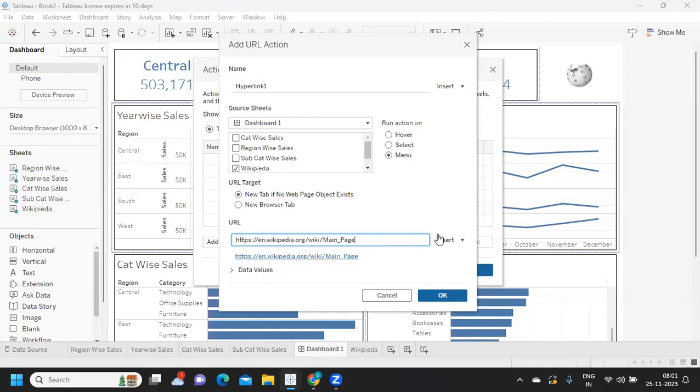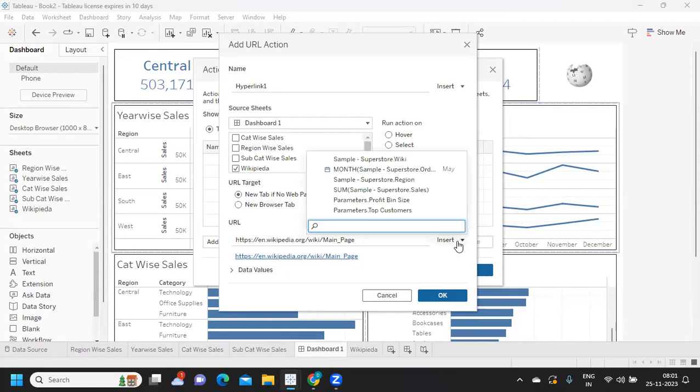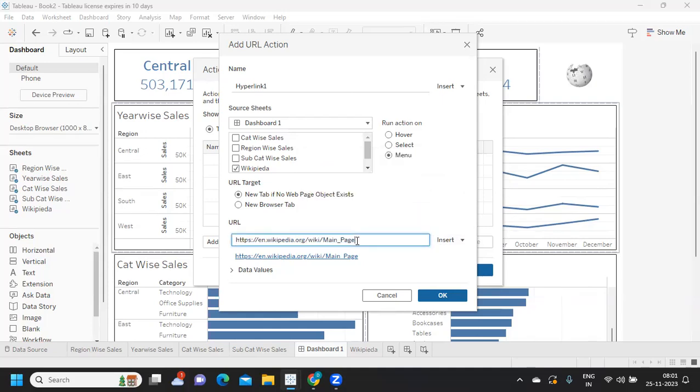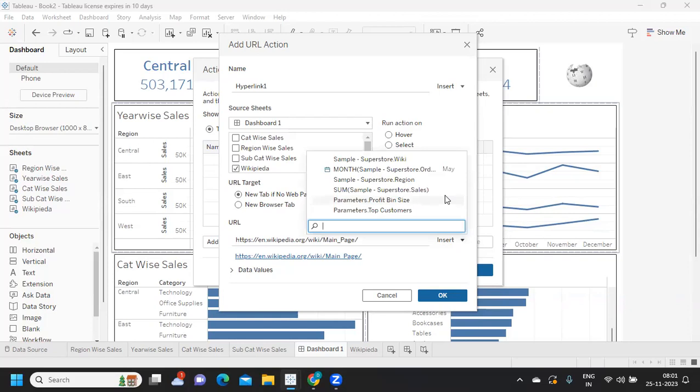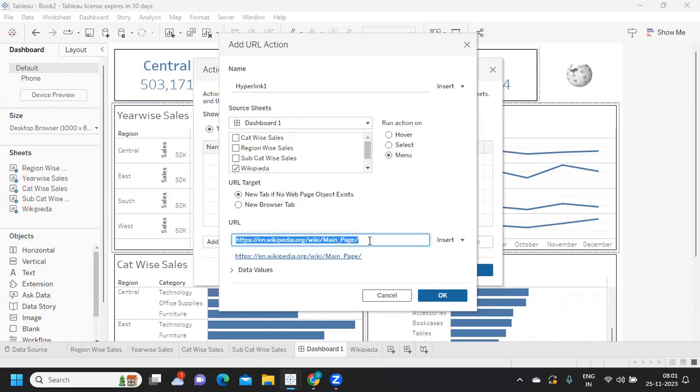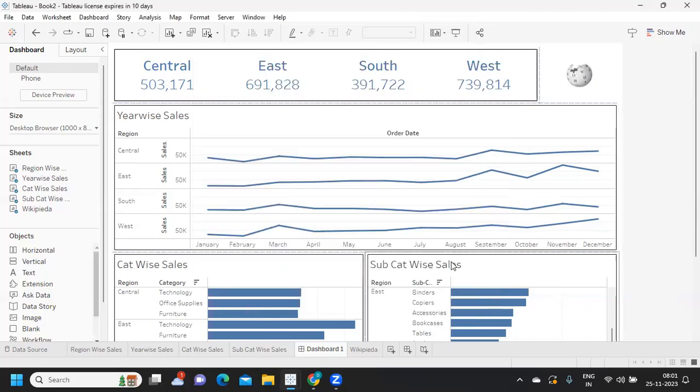If at all you want to pass any values during the runtime, you can pass it from here. Okay, like say that will get appended as slash, and if at all you want to pass like say region name, that you can do it here. Okay, so I'm just removing that and click OK. Okay, now if I click on this, okay, it is as hyperlink.